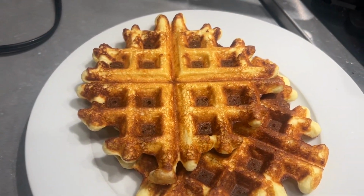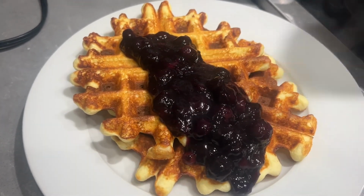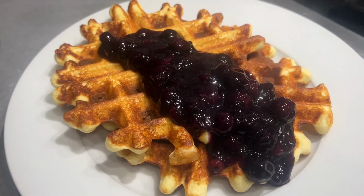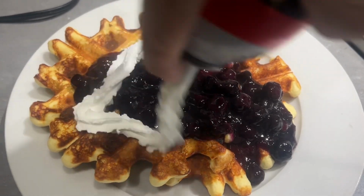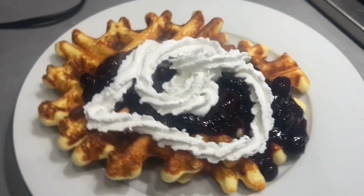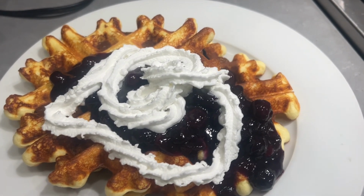All right, so these are my waffles. Look how wonderful that is, and I'm going to put the compote on. It's nice and hot and steamy. It's so good. I cannot even tell you how much I enjoy this. And then I'm going to add the berry cherry on top of the cake here and add a little bit of whipped cream on here, and it feels just like I'm at a carnival and like I'm being very bad, but I'm actually being very, very good.